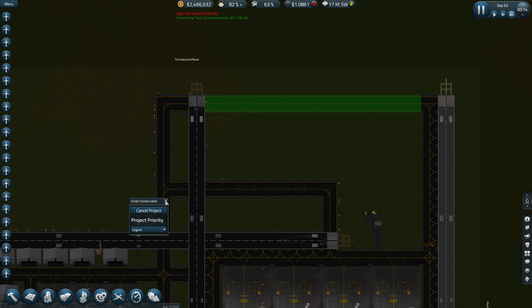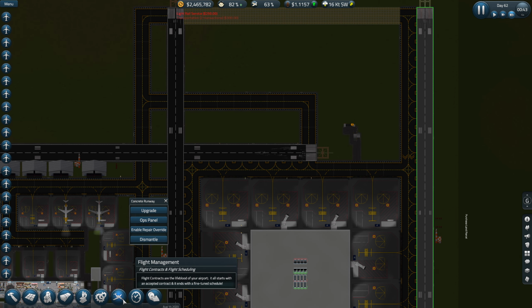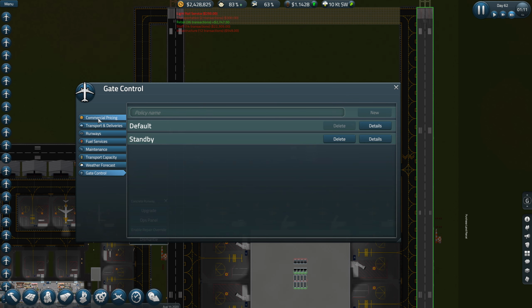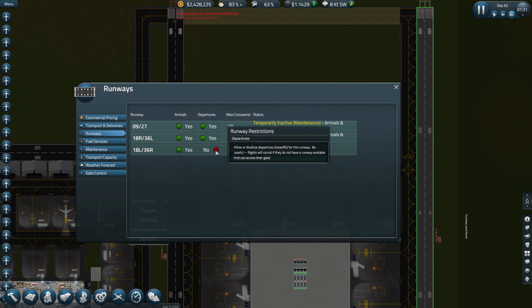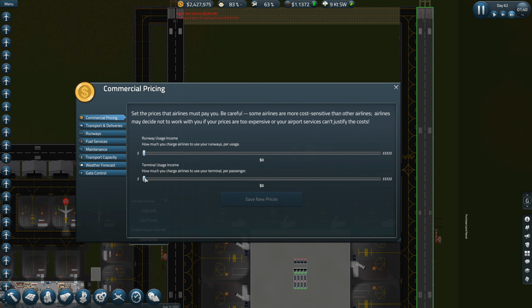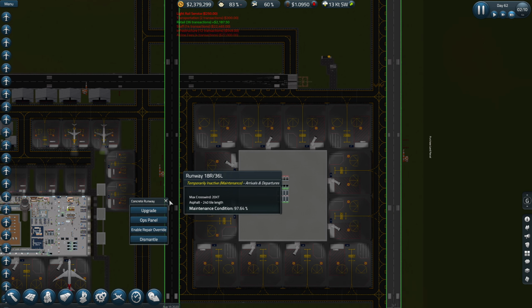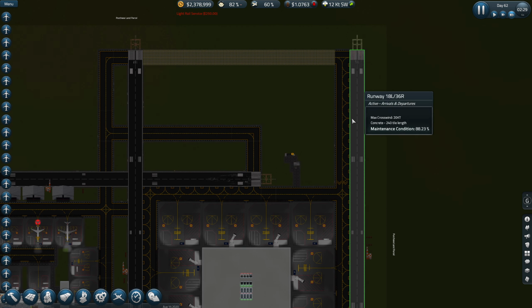Urgent. So let's see if we can try and sort of connect this area up a little bit better. You never know. In fact, I need to enable this for takeoffs as well as landings, don't I? Yeah, that's my bad, actually. Oh, our commercial pricing's at zero? Oh, that makes sense as to why we're not making a single pip of money. That's abysmal. Okay, well, we're going to tank our airline interest, but it turns out that prices don't actually make a darn bit of difference in airline interest anyway. So that's fine, too.